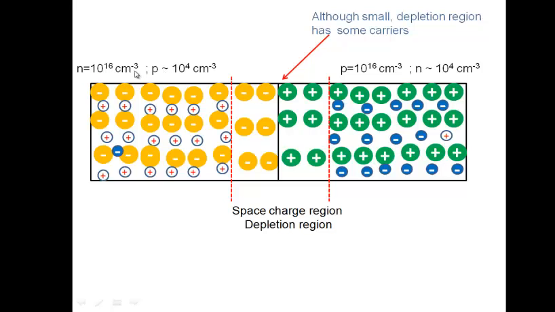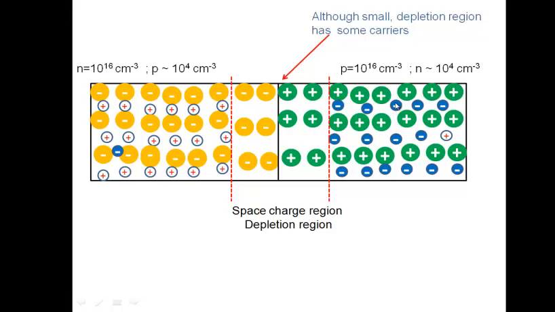Now, hole concentration will start from 10 to the power 16 and steadily decrease towards 10 to the power 4. It will eventually become 10 to the power 4 here. Holes are 10 to the power 16. So obviously as you go into the depletion region, it will become 10 to the power 15, then 14, 13, 12, 11, 10, 9, 8, 7, 6, 5, and eventually 10 to the power 4. So hole density is continuously decreasing here, and eventually it becomes 10 to the power 4.